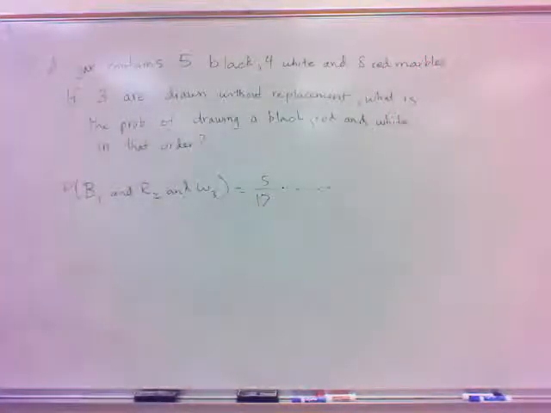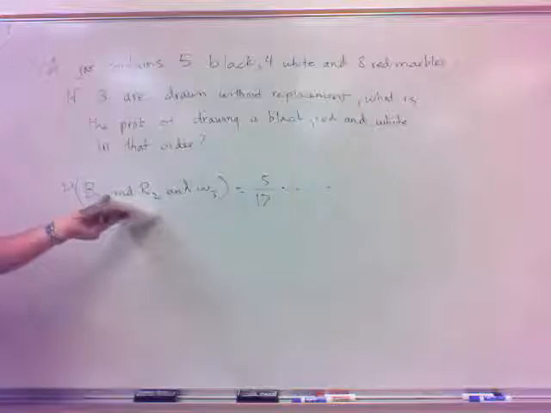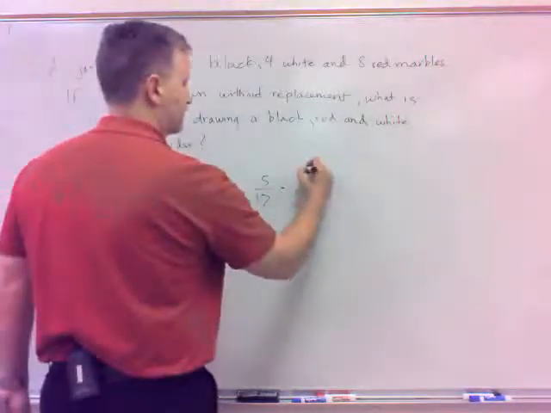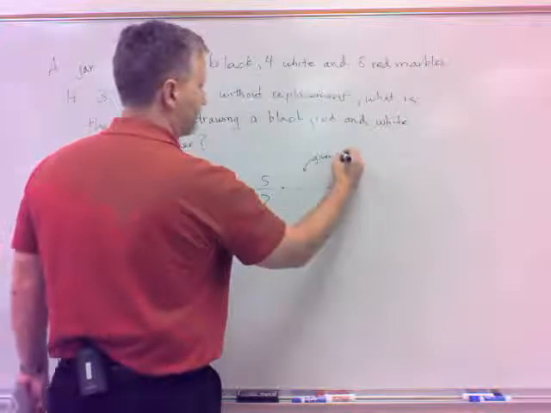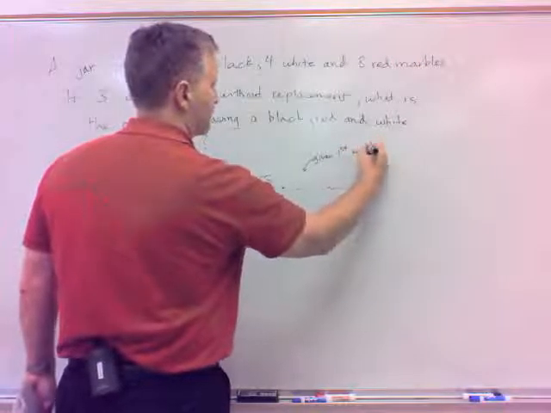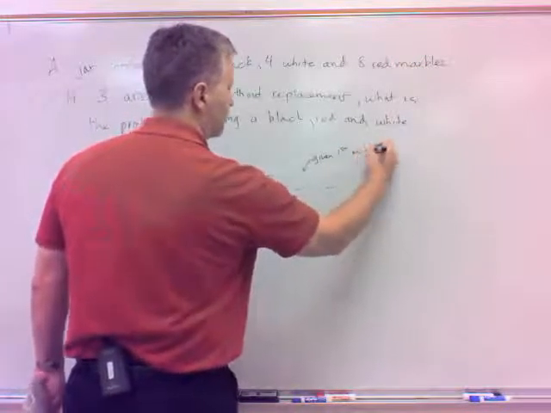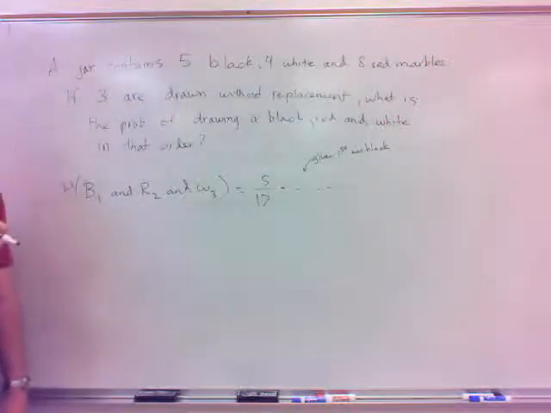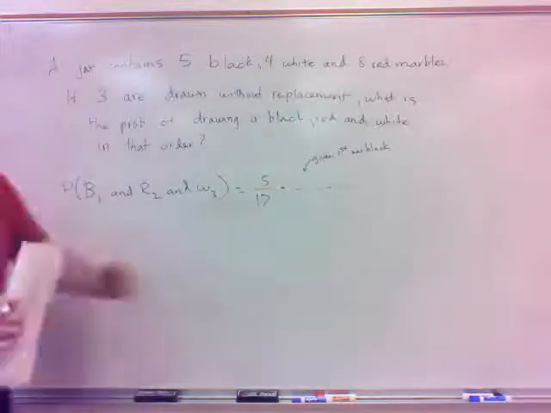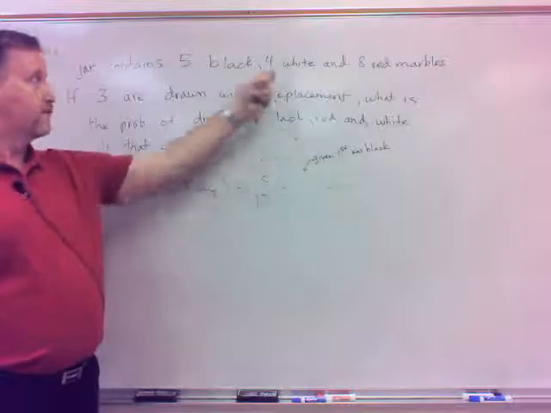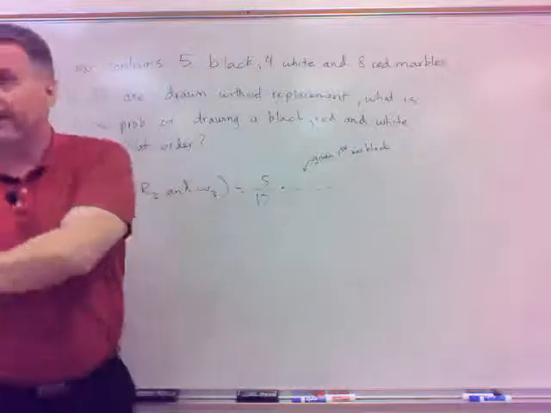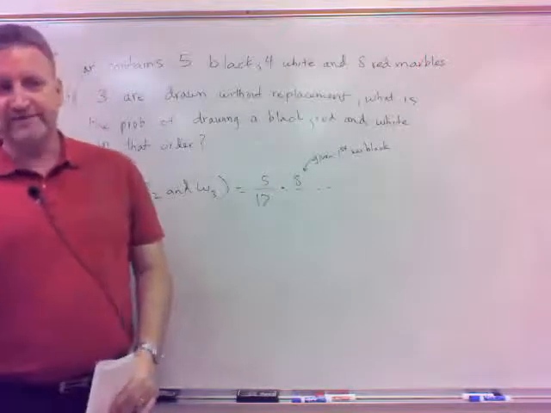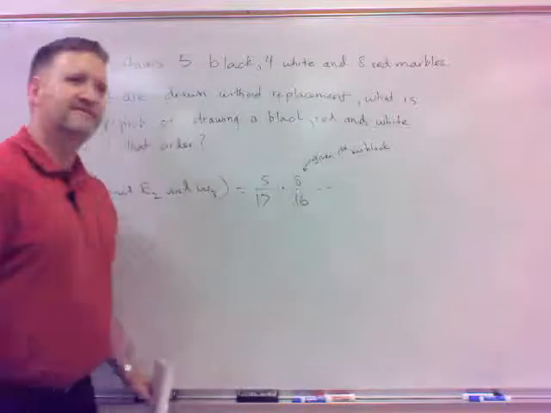What's the second one? Well, the second one I'm doing the red, but I have to do it given the first occurred, right? So this is the probability given the first was black. We're given that the first was a black. So we drew it and it was a black. We didn't replace it. So what's the probability that it's red here? 8. There's 8 reds still because I drew a black. Out of how many though? Out of 16. Because I did draw black, so one less marble is in there. 16. With me?